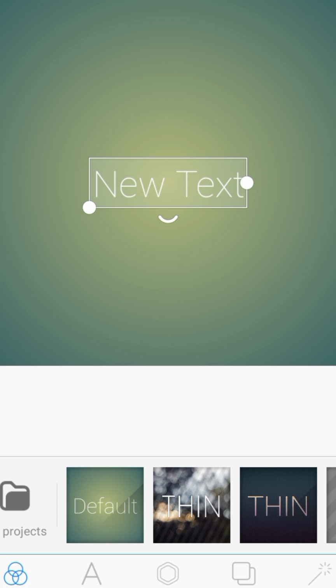This is the default background. This is how it looks like. So you can see different backgrounds. You can choose any of the backgrounds there. And remember, we are talking about the basics, using the basics in PixelLab. This is the PixelLab platform and how to make use of it with your smartphone. It means with your phone you can design something.